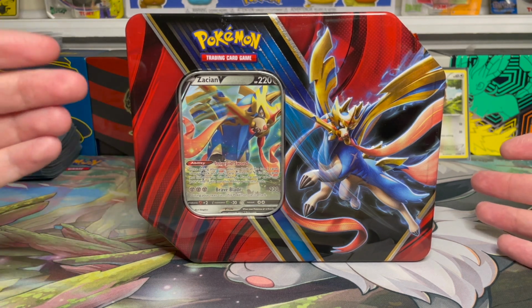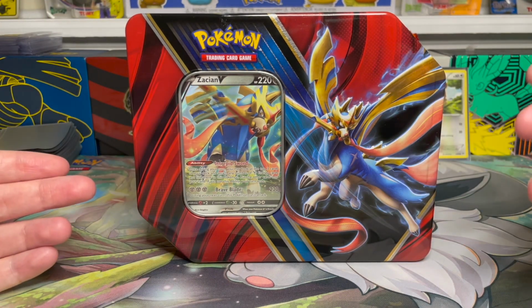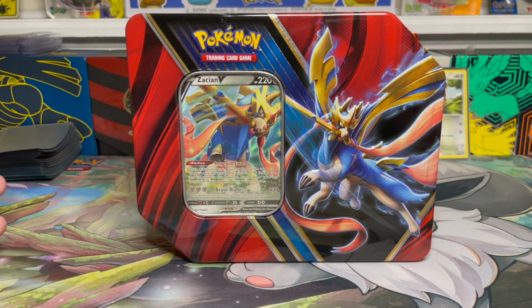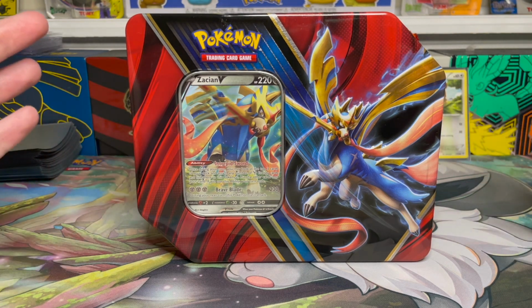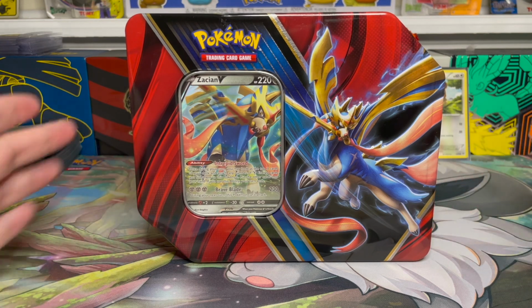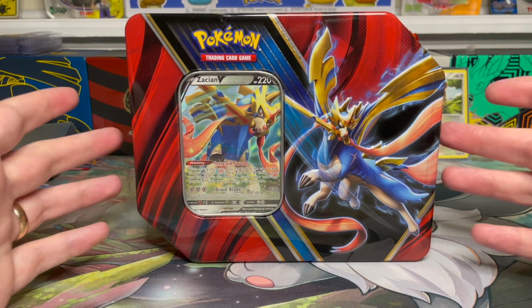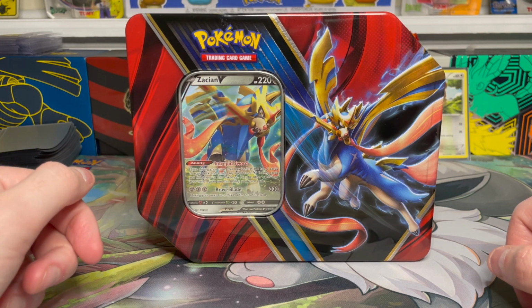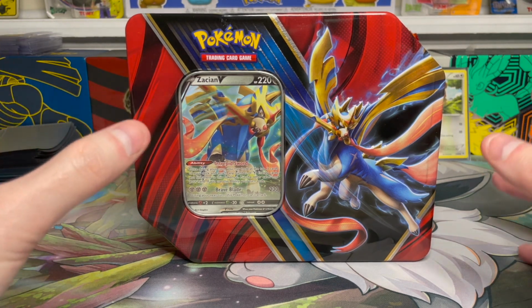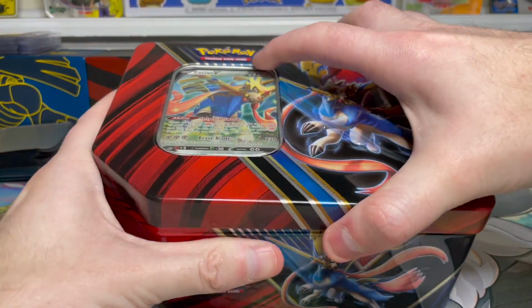They just restocked some Hidden Fates ETBs that sold out in seconds. They had some Forbidden Light ETBs, so all kinds of good old stuff. I managed to pick these up and maybe some Dusk Ball tins, but that order hasn't even been confirmed yet, so fingers crossed, we'll see. But this one came in very quickly, and I am just putting this off because I'm very anxious. So let's find out together if this also has some older packs inside.